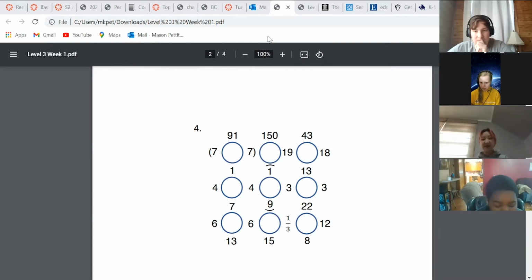Mason, someone in the chat said top right. I see that. Moshi says top right. All right. Or top left. Well, we can kind of do both, right? So let's start on the top row. That has the top right and the top left in it. So we see these parentheses, right? That means, one, you can't have an equal sign inside the parentheses. And two, that means we have to do the parentheses first, right? That's our order of operations.